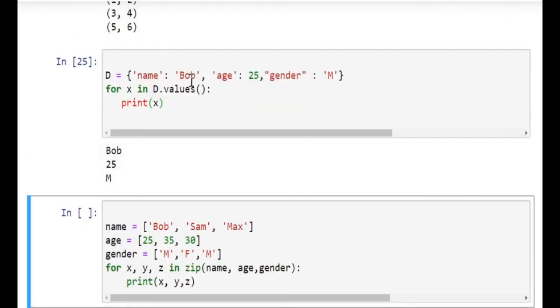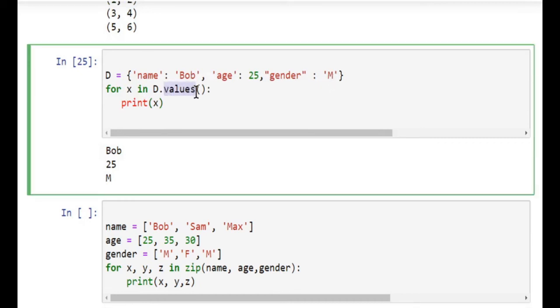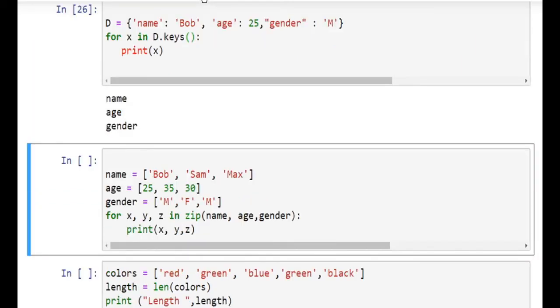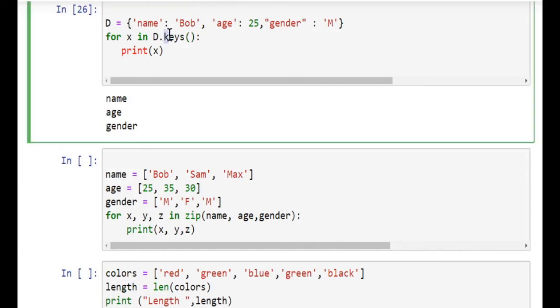You can see that only Bob, 25, M is coming. Suppose I want only the keys. You can see that only the keys are being printed. When I say items, both keys and values are included. So you have got x comma y, and if you want, you can print x comma y also.